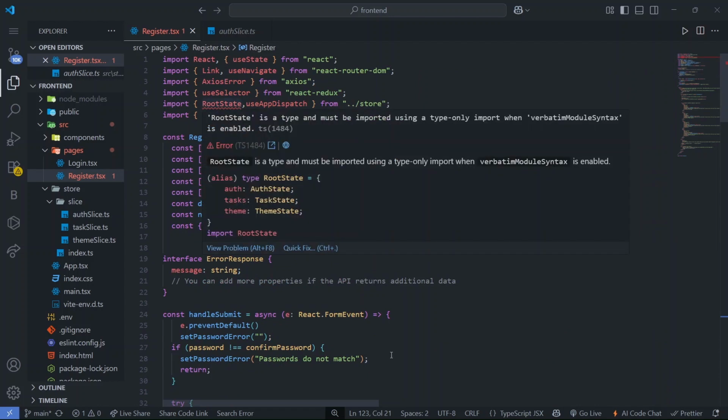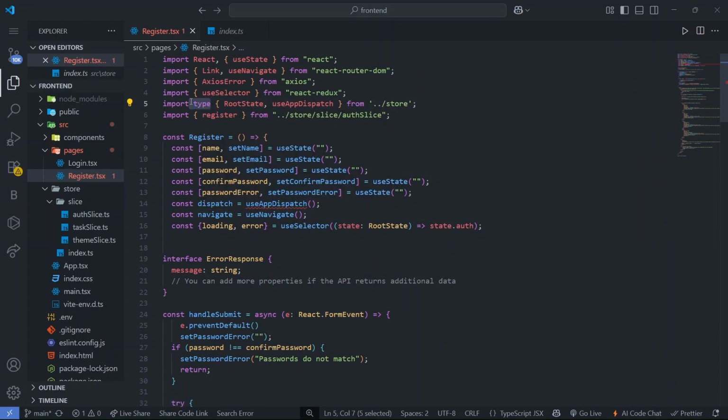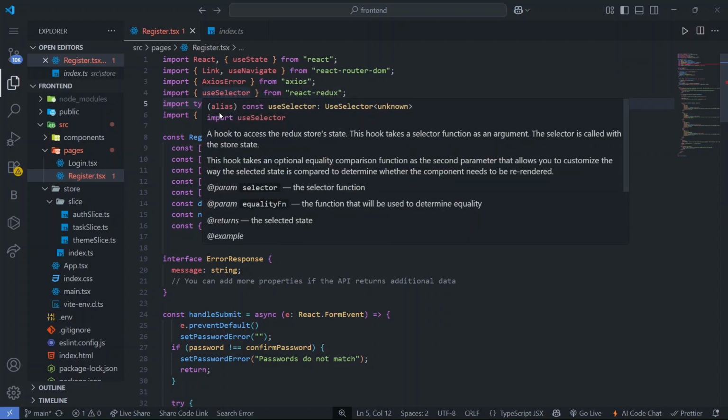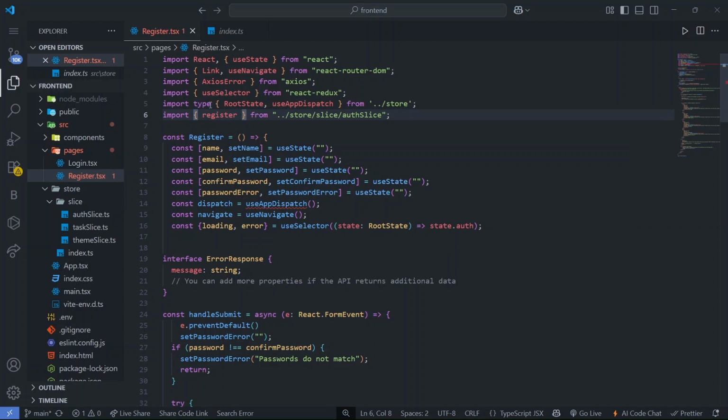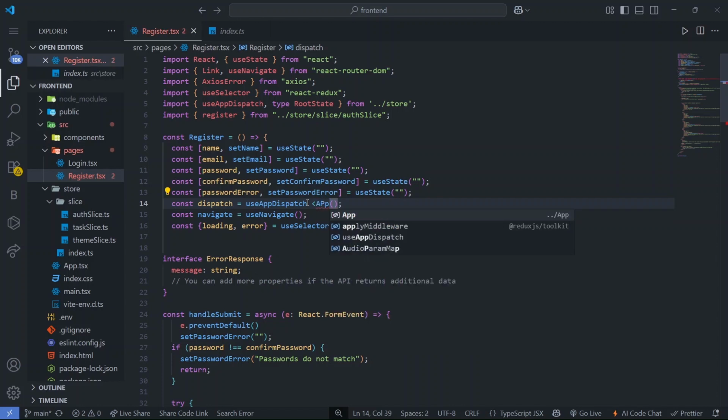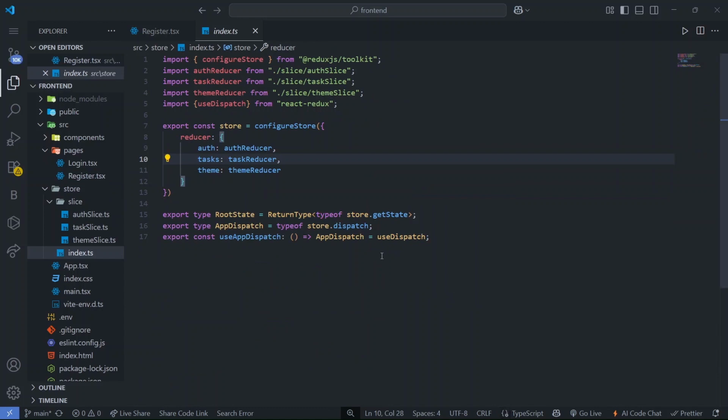And why is it showing the error here? It was showing an error because here we are importing our root state using type, right? And that's why it is showing the error. So you can use the root state, and in front of that we have to use type. We have imported it as a type, and here you can see the app dispatch error. If any error shows, you can write the app dispatch. So already we have defined the error like app dispatch.